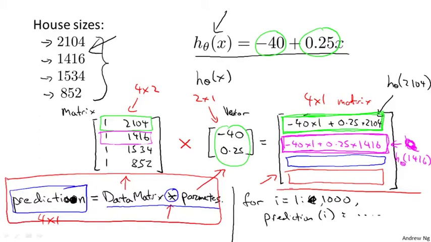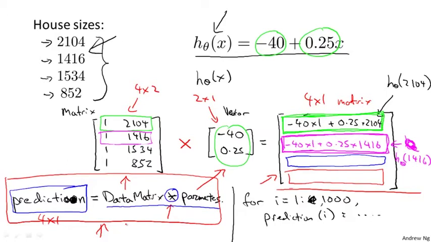It turns out that by writing code in this style on the left, it allows you to not only simplify the code, because now you're just writing 1 line of code rather than a for loop with a bunch of things inside, but for subtle reasons that we'll see later, it turns out to be much more computationally efficient to make predictions on all of the prices of all of your houses doing it the way on the left than the way on the right, than if you were to write your own for loop. And I'll say more about this later when we talk about vectorization. So by posing prediction this way, you get not only a simpler piece of code, but a more efficient one.